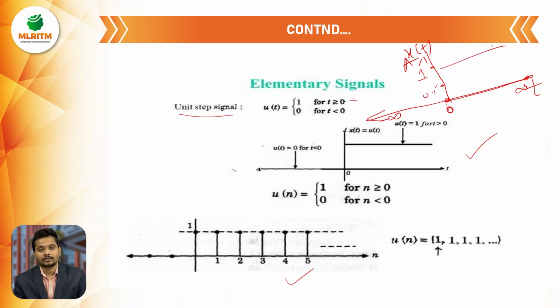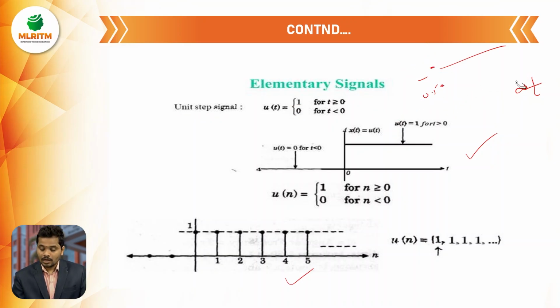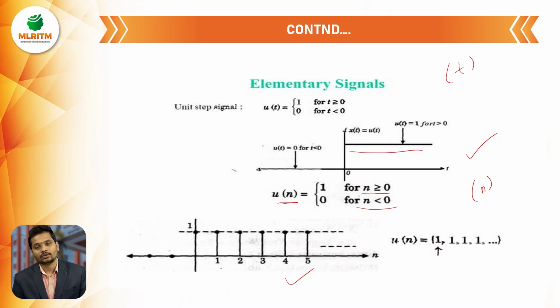Step signal like this. In this case, for negative values, it is 0. So that's why it won't come. Okay. So how will we represent this unit step signal in the continuous manner and discrete manner? If you see here, for t less than 0, it is continuously giving the signal. For the same signal, here it is represented by the time t, whereas in the discrete signal it is represented by time n. So if you see here, u of n equals 1 for n greater than 0 and u of n equals 0 for n less than 0.